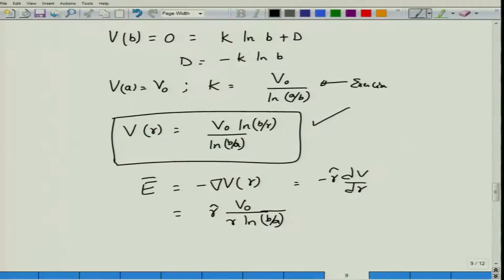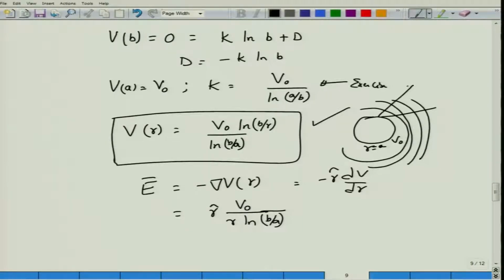And the potential of course starts off with V0 at R equal to A, and then in a logarithmic way goes down to 0. So, at R equal to A the potential is V0, and the potential actually goes as a log all the way up to 0. So, you will have constant potentials. These are the constant potential contours, and the electric field will be perpendicular to this, and the electric field in this case will also be going down in the radial direction, going as 1 by r. It will not be a constant electric field out there.